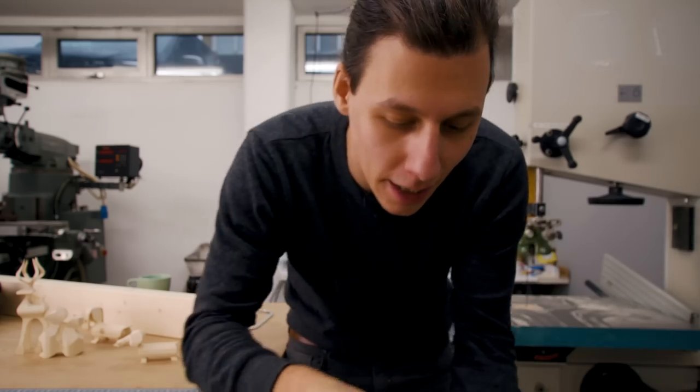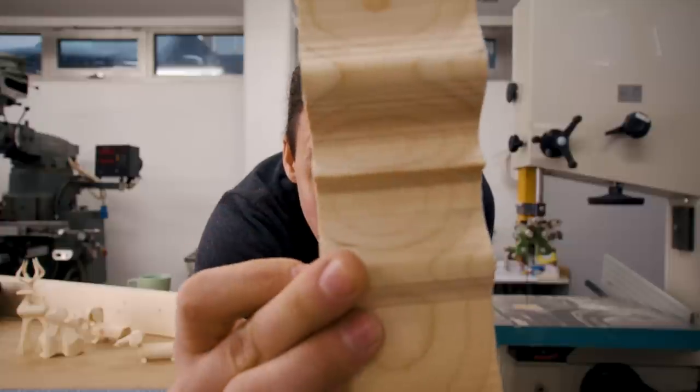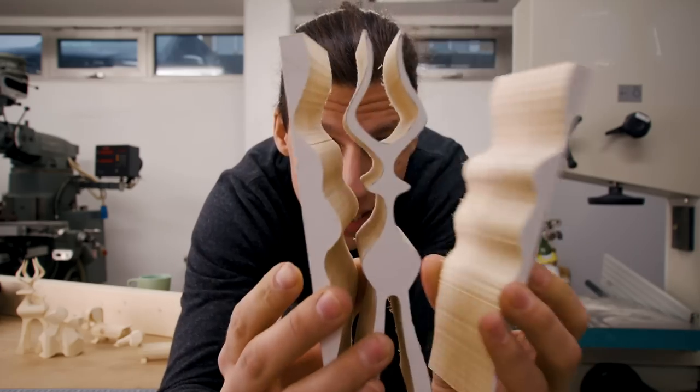The first side is cut and we now have this little guy. Looks great from the front, not so much from the side. The next step is to cut out the other side. The trick to making these animals is the same for all three of them — the important part is that from the first side we cut, we need to save the two sides.